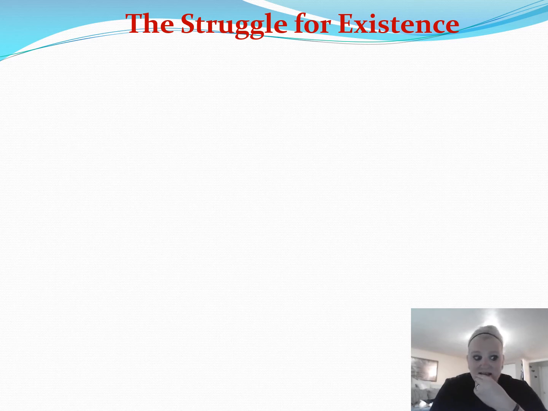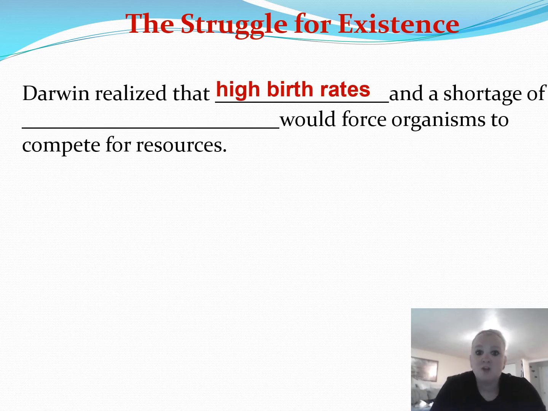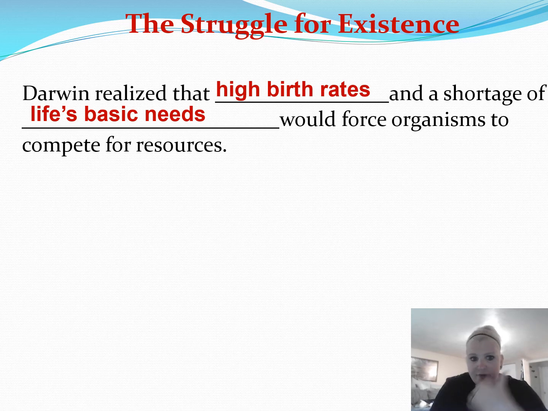Natural selection is giving you a chance to survive and reproduce, because after all, we are animals. Our goal on this planet is to reproduce. So Darwin also realized that just by having a lot of offspring, it would create a shortage in your resources like food and space and things like that. So organisms weren't all about, I can make a ton of babies. Like turtles can have hundreds of babies, but they're not all going to survive.